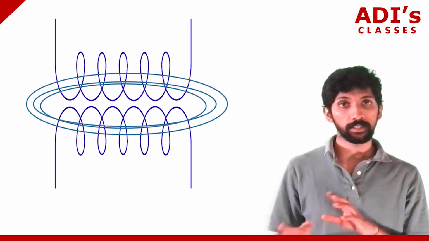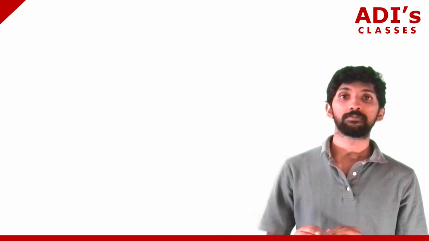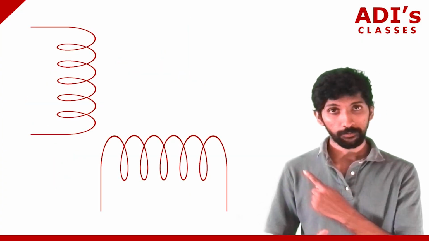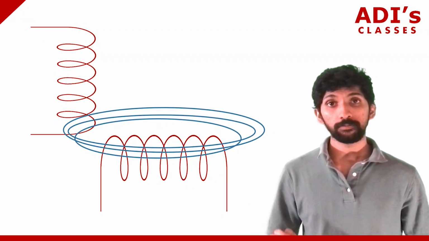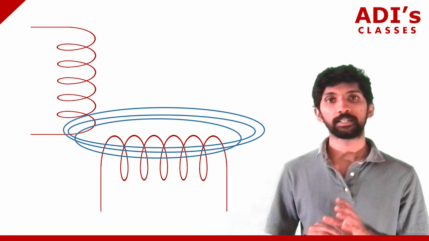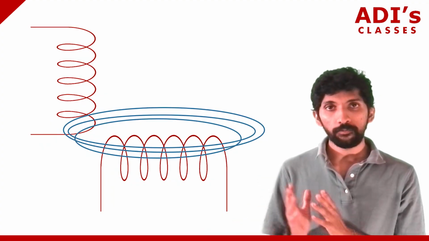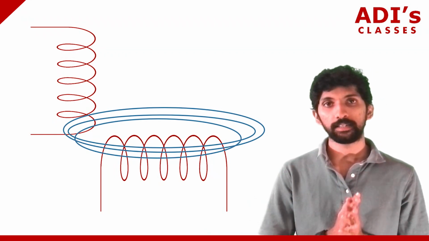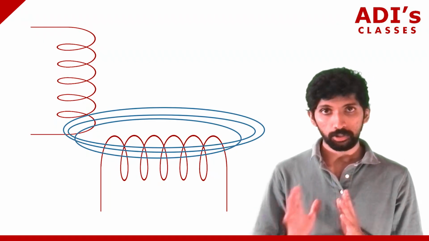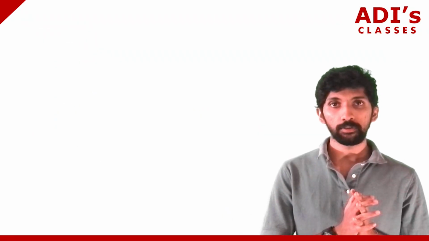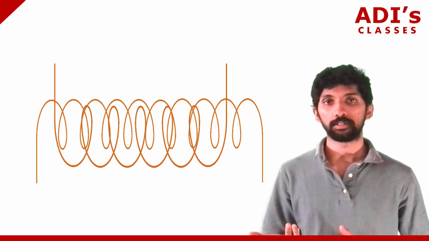Now the third type is when they are orthogonal, or you can say perpendicular. Here the least amount of flux will be linking with the secondary. If you look at this picture, the flux from the primary is coming, but only part of the flux from the primary will get linked with the secondary. So what we have to consider is that maximum flux from the primary should get linked with the secondary. So we use this particular combination, this is coaxial two solenoids, and in the next video you will see what is the mutual inductance of these two coils, or you can say solenoids.